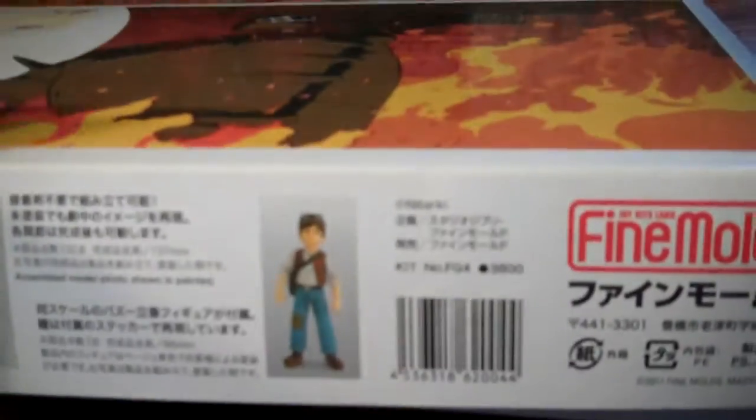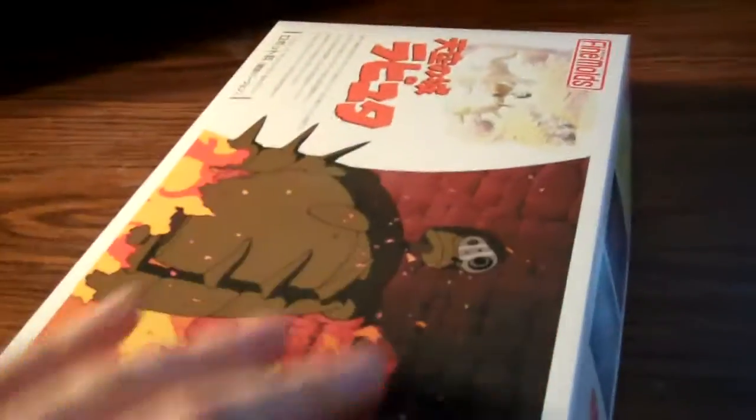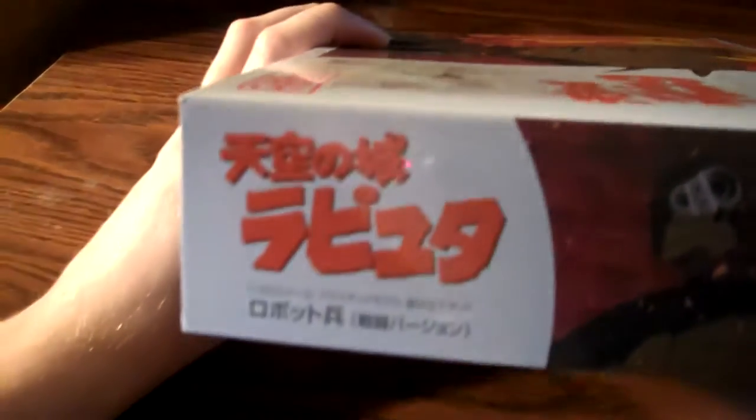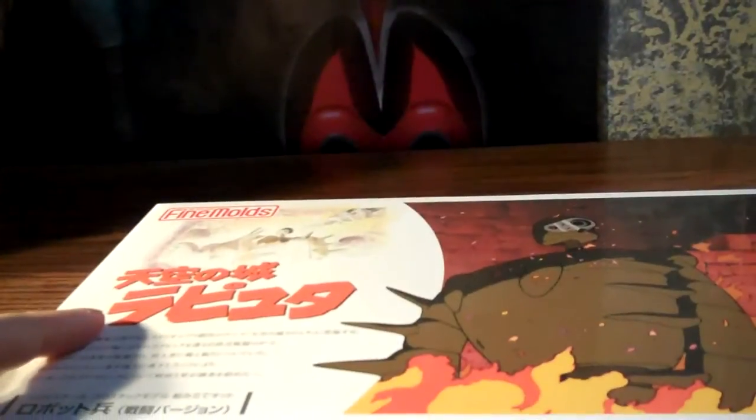Also comes with a little figure of, I think his name was Patsu, who's the main character of the movie. Caution, this is not a toy. Just in case you were thinking this was a toy, well, it's not a toy, so you better be careful, because it's not a toy.